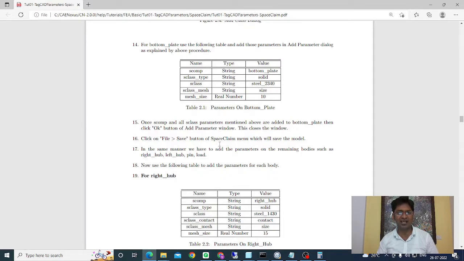These tables highlight the CAD parameter and their respective values and the part on which we will be assigning these CAD parameters. So we will refer to these tables and we will do the tagging, or we will add the CAD parameters accordingly for our coupling assembly.